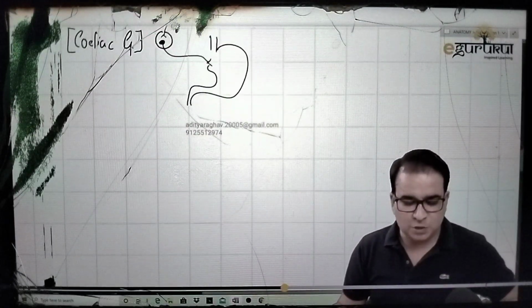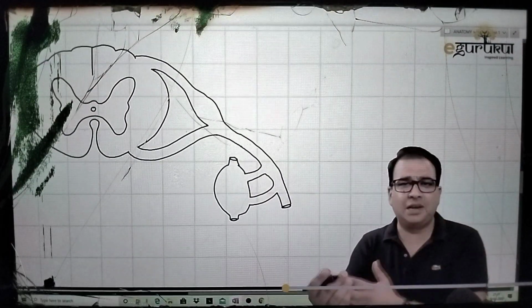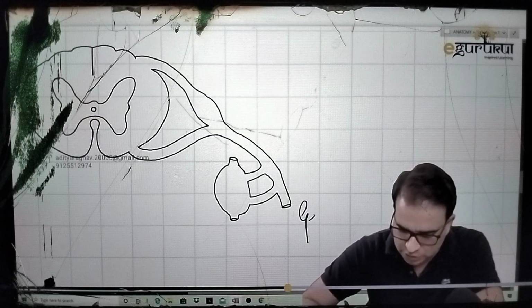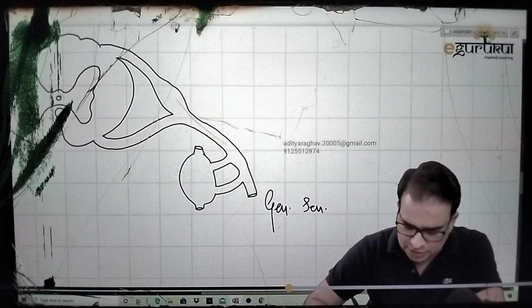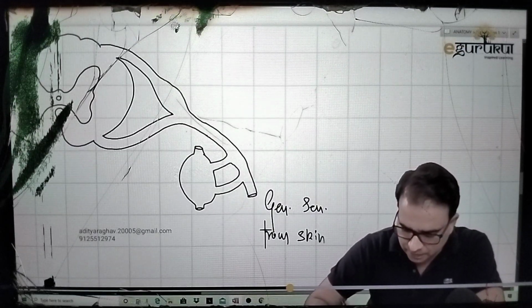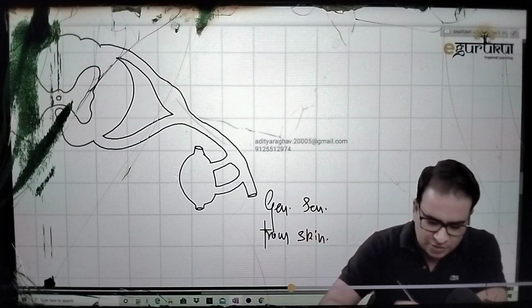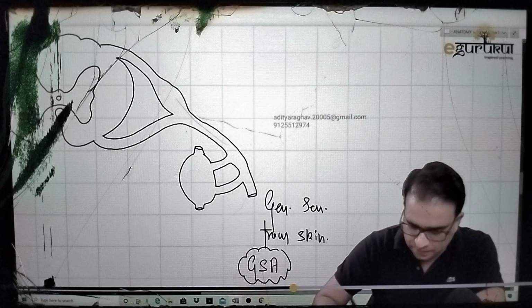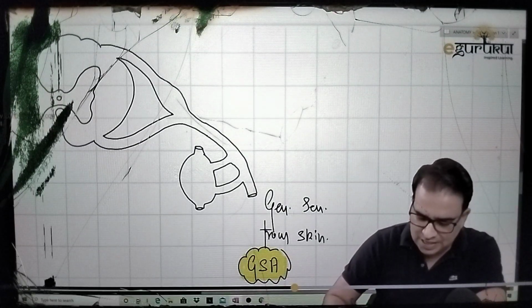If the sensation is coming from the somatic structures, that is from the skin or muscle, then they have nothing to do with the ganglion. What I'm saying is, let's say I'm talking about the general sensation, just as an example, general sensation from skin, which could be pain also. That general sensation from the skin comes under the GSA column, general somatic afferent. It's a general sensation coming from the body wall, so it comes under GSA.